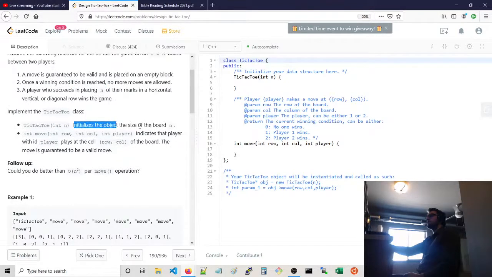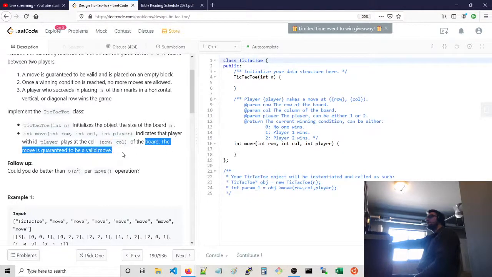TicTacToe(n) initializes the object the size of the board n. move(row, col, player) indicates that player with ID player plays at the cell, row, column of the board. The move is guaranteed to be a valid move. Follow-up, could you do better than quadratic time per move operation?